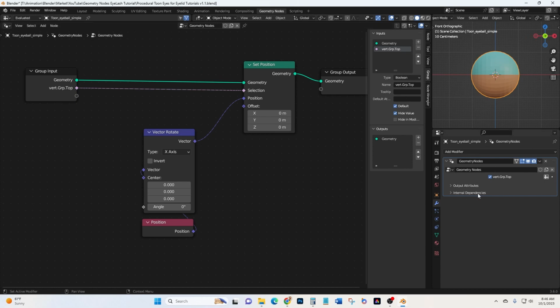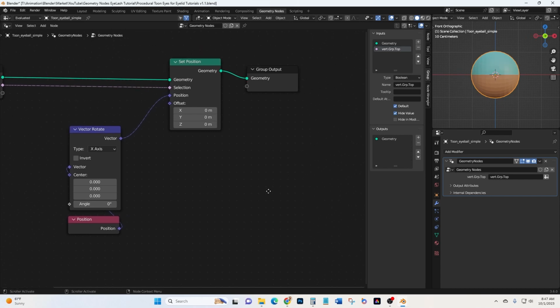So over on our modifier properties panel, we'll click on the icon there, click in the field, and select vertex group top. Now we should be able to grab our angle here. Let's move it to the left and see our eyelid open over there in our preview on the right, on our 3D viewport. So that's working fine.